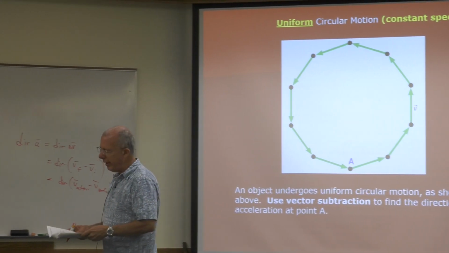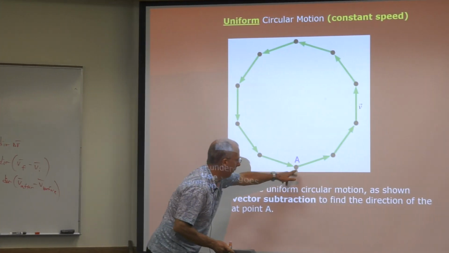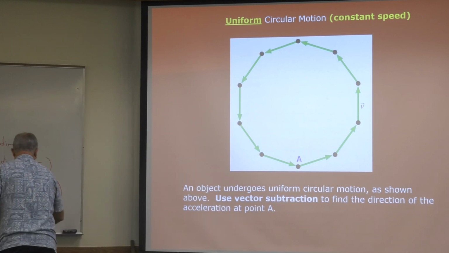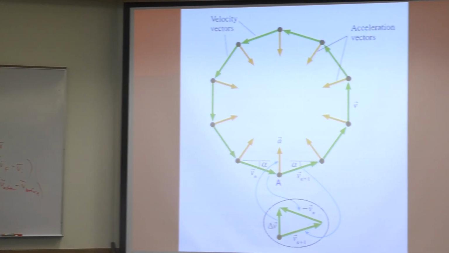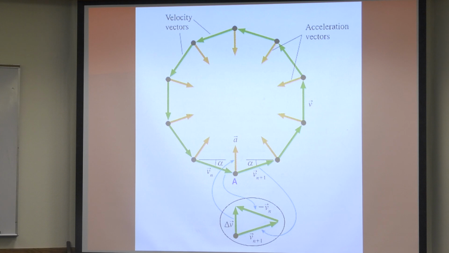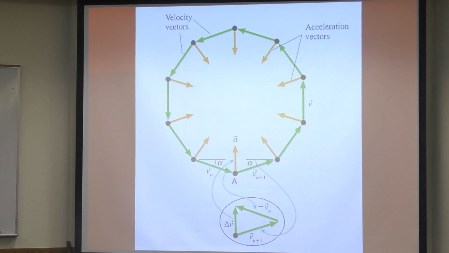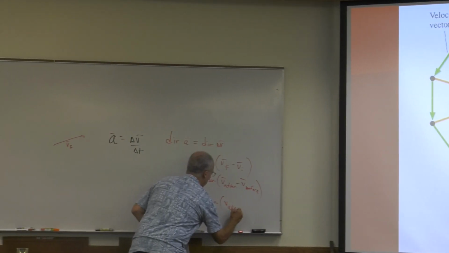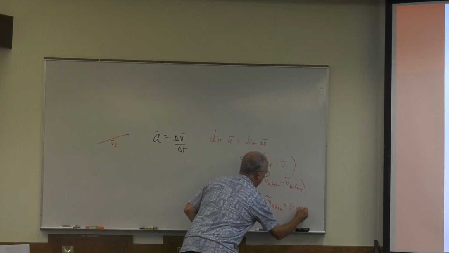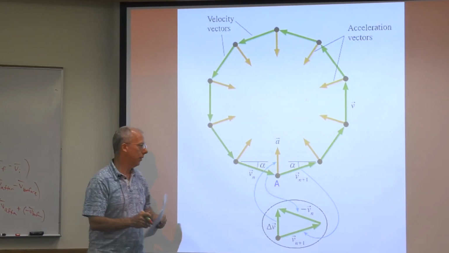So just please do it. Do the vector subtraction. It's important to find the direction of the acceleration vector right at point A. Okay, just do it, right? So V after is this. So that's V final, whatever you want to call it. And then remember, this is the same thing as the direction of V after plus a negative V before. So V before is this, so that means negative V before is that, right? So that.